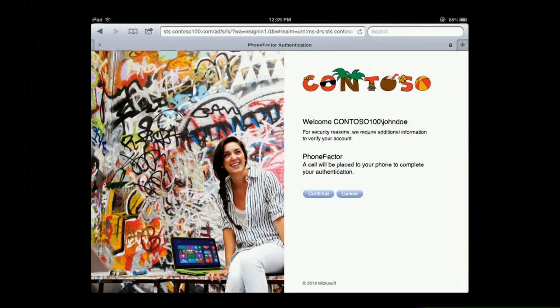So let me make sure my phone is up. OK. Let's see, it's still connecting. OK. So now I've hooked this up to make a phone call.